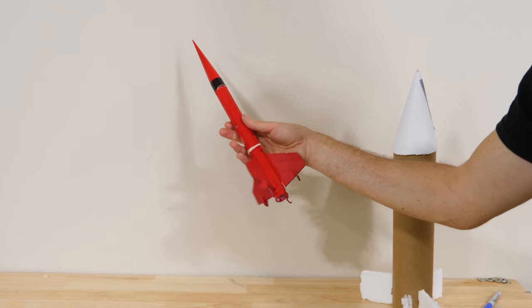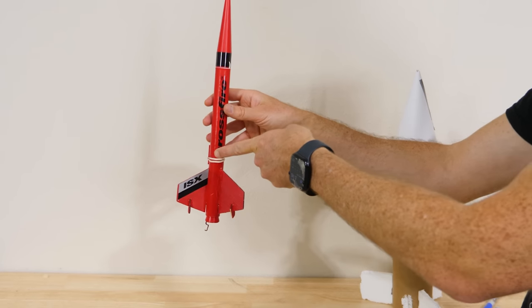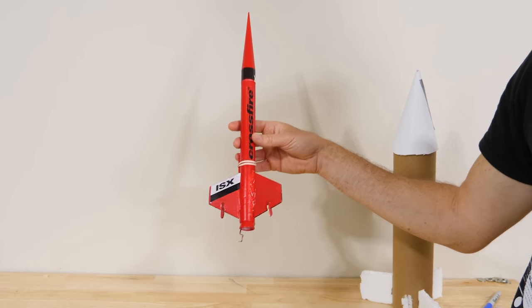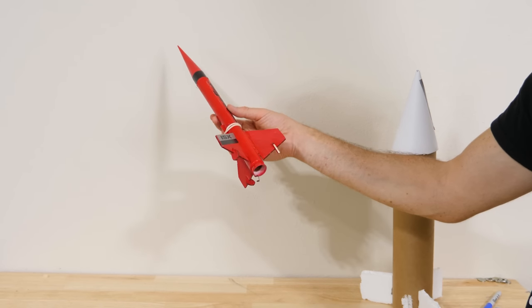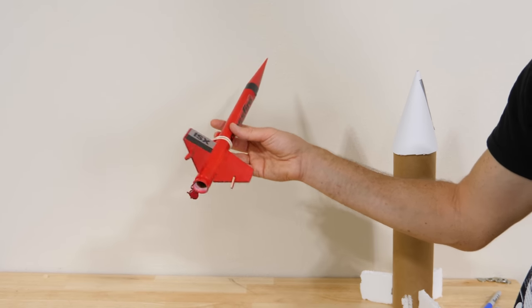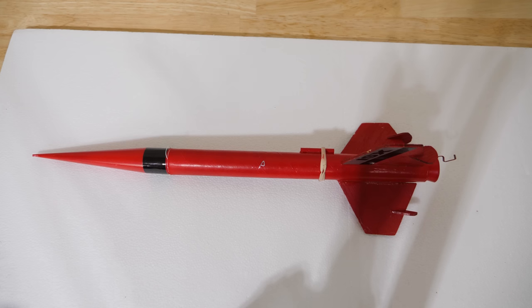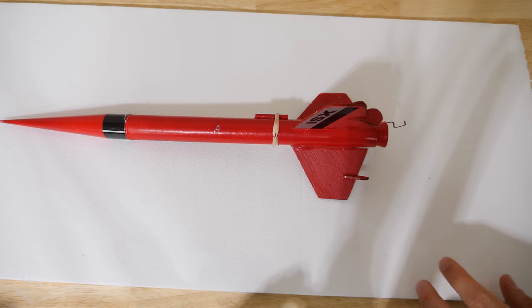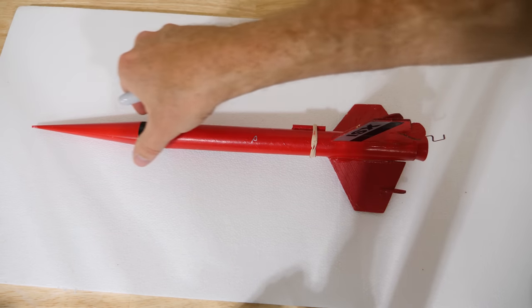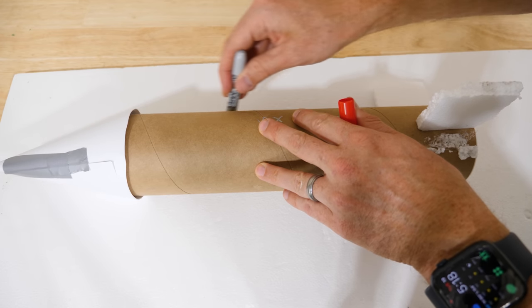So for many years, model rocket enthusiasts have been figuring out where their center of gravity is and making sure their center of pressure is below it. But it's kind of hard to have this whole setup with a fan and have something that you can only pivot in two dimensions. So there's actually an easy way to figure out where your center of pressure is. You can just do the shadow method. Basically, it's what the shadow of the rocket would make on a flat paper below it. So you just trace it like this.